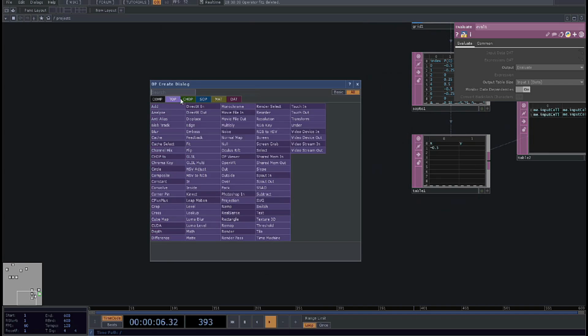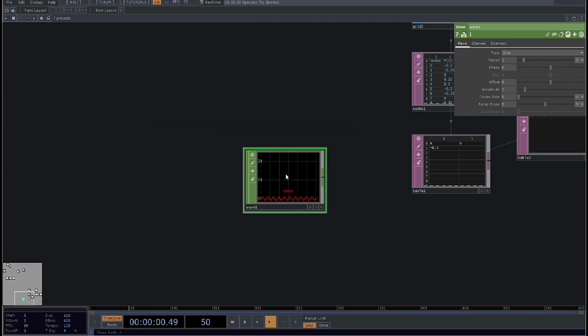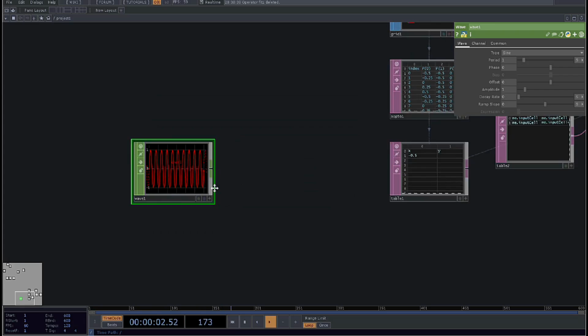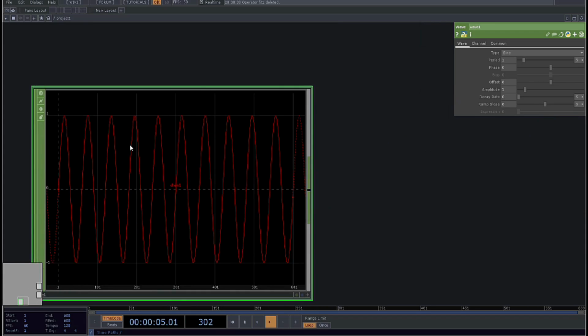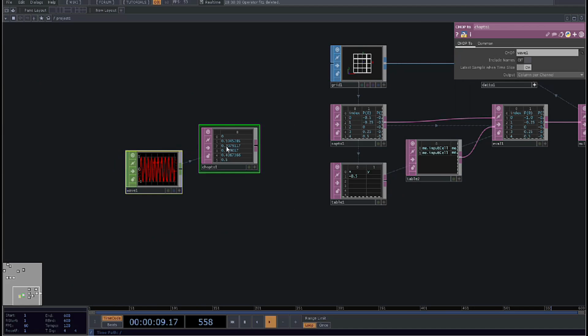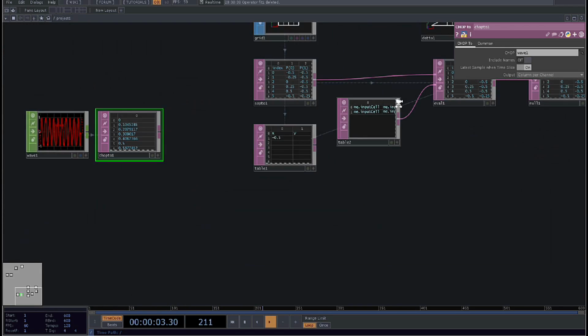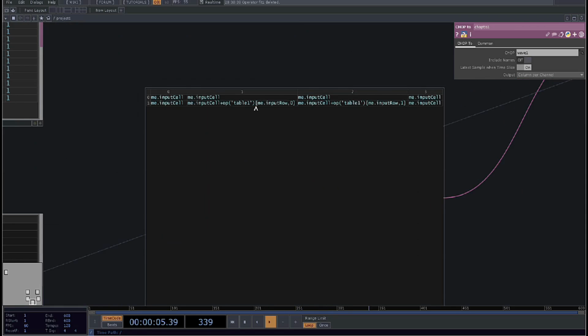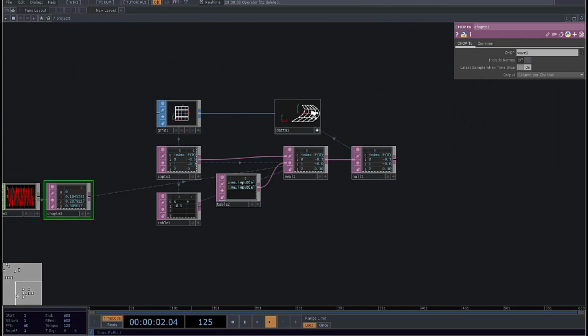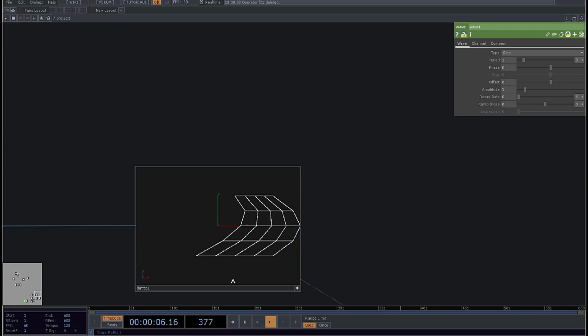We could even use a chop. So if I made a wave chop maybe, and then I could use the index of the chop samples, but I'll just convert it for now for simplicity. So I'm just going to convert this chop to a big long table, and this is called chop to 1. I'm just going to say chop to 1. And then we should get something along the lines of this, because our wave is now affecting our geometry.